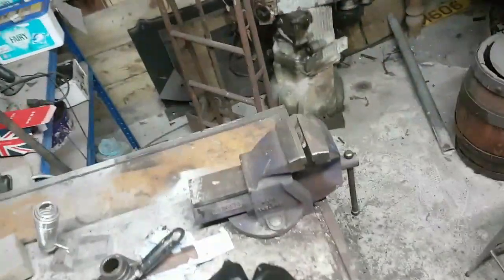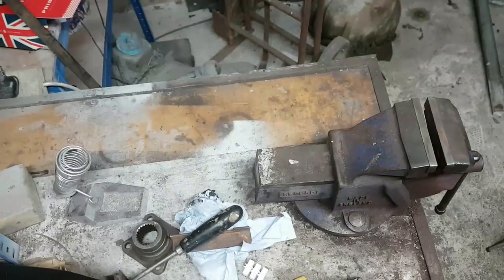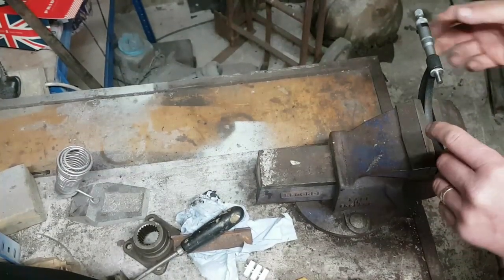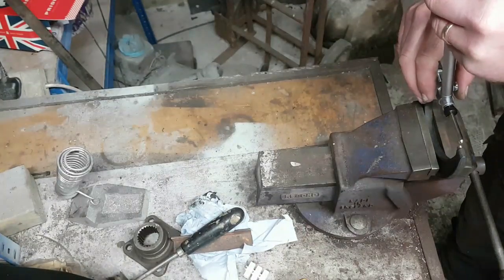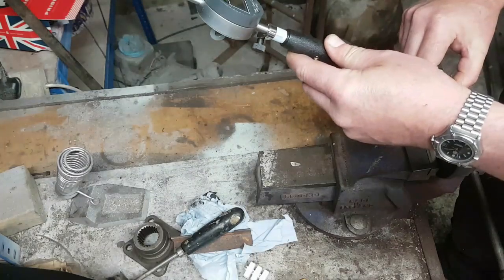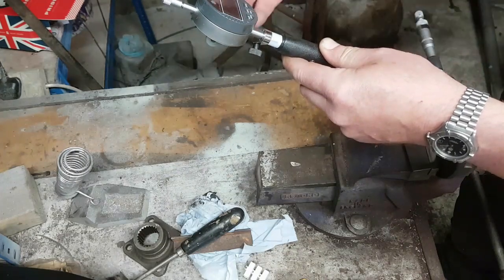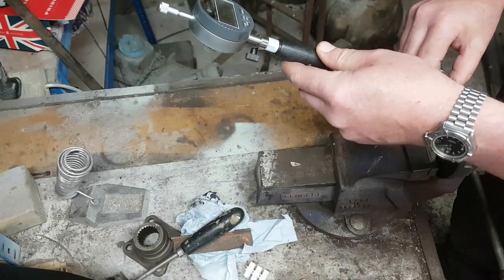Now, hello swallow. Here's the vice. Now what I do is, not being mean to my micrometer, but just gently hold it in the vice, and then I can position the bore gauge in there. Oh, we were 1/1000th of an inch out, so. But yeah, that's going to make all the bloody difference when it comes to measuring.